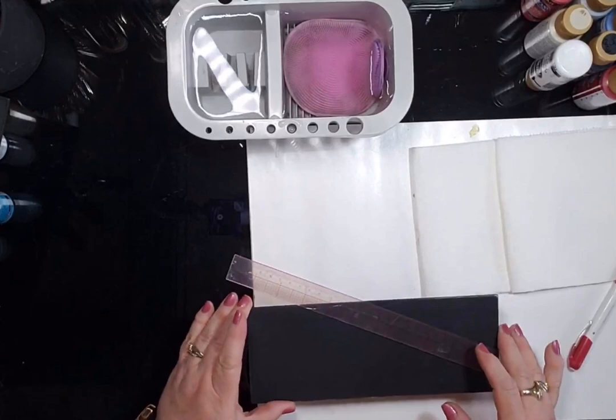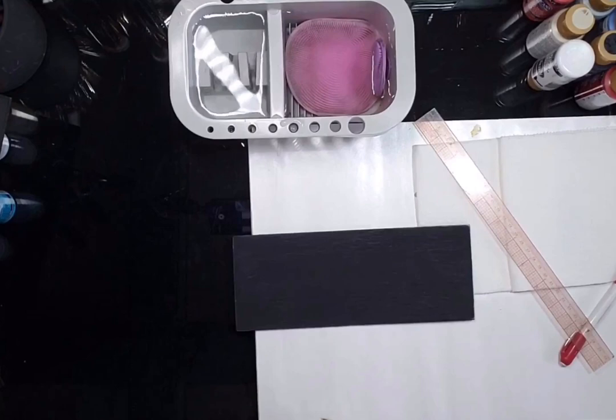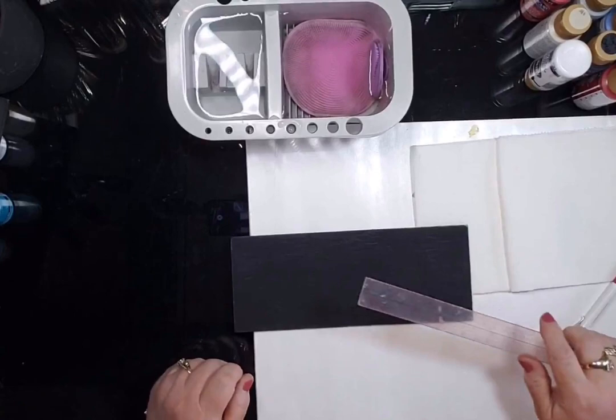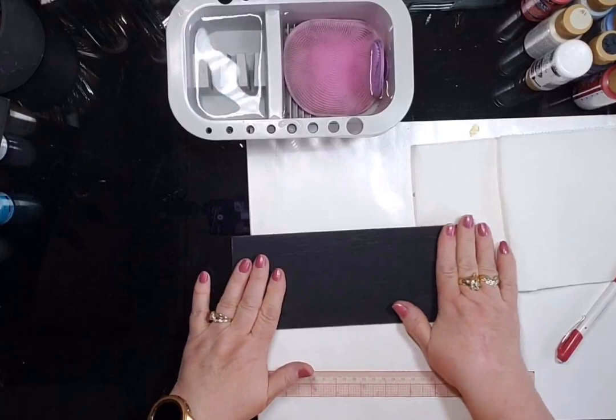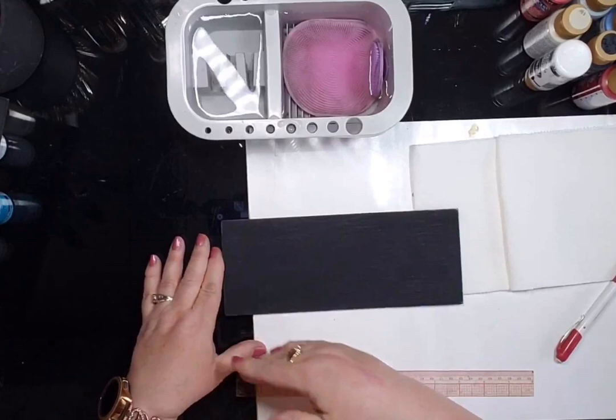The first thing I like to do is to just have a nice smooth base-coated surface. This one I just base-coated with some DecoArt Chalky Gesso — this is black. Normally I don't use black all by itself for Christmas; I use Payne's Gray most often, but for this we're going to use this black. I have sanded it down and did not put another coat on there, so it's got kind of a crusty look — just not a nice smooth surface. If I were doing this for something to be finished, I would give it another coat.